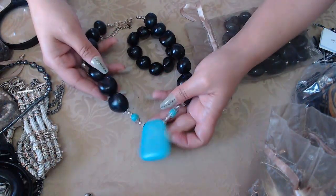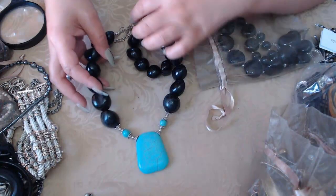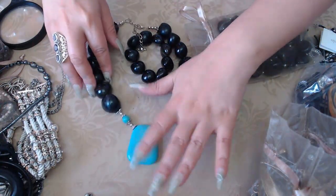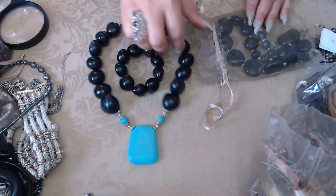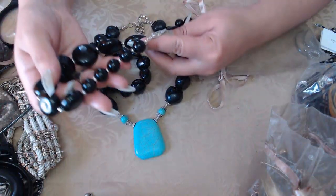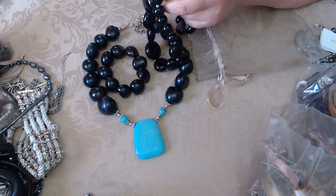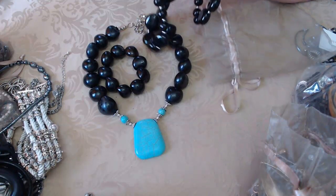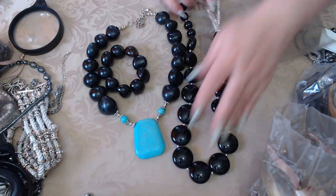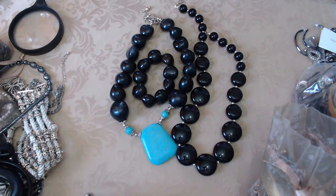is a beautiful, I forgot what these were called. I call them Hawaiian beads. This is a nice piece. It has a howlite. It has bracelets, one bracelet. And then we have this piece here by, what is this over here? Let's see. This one is by Robert Rose. It's a black necklace. So we have those and put these back in.